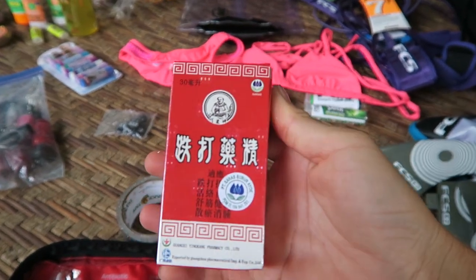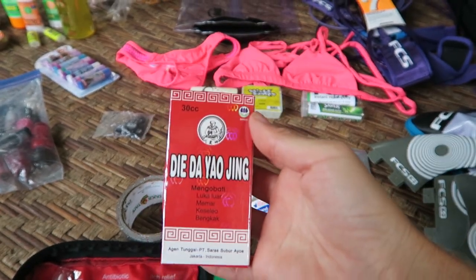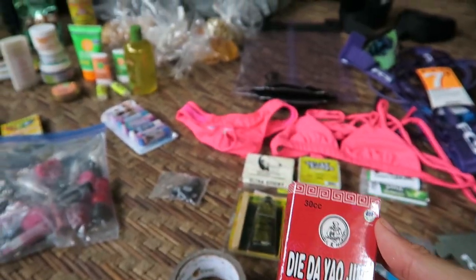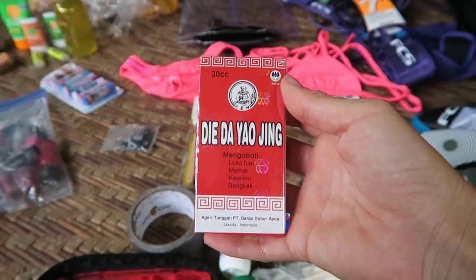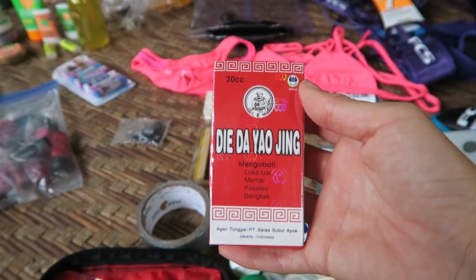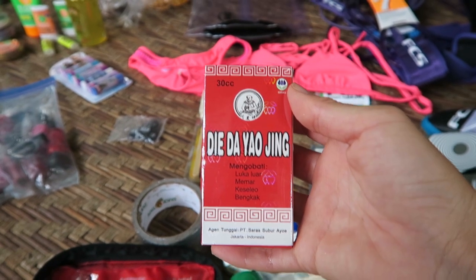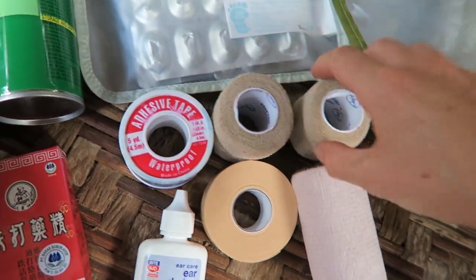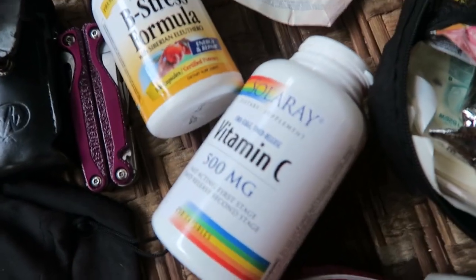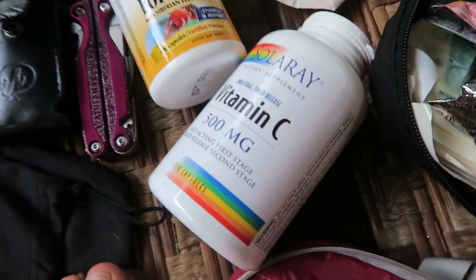I get this in Indonesia. It looks like iodine and you just drop it on a cut — it's bright red, it looks like blood, and it dries the cut immediately and heals it. It's pretty crazy. It burns, so beware. Then I've got ace bandages in case anybody rolls an ankle — you can wrap it up. Vitamins, of course — I've got vitamin C, and vitamin B is incredible for immune system and stress.